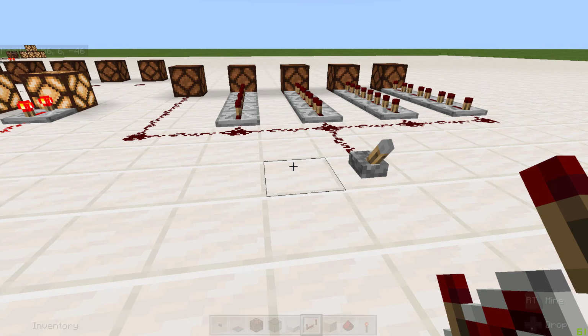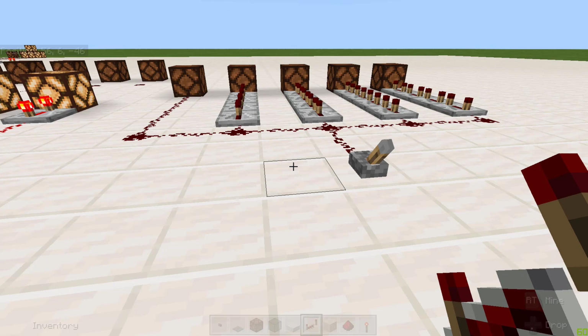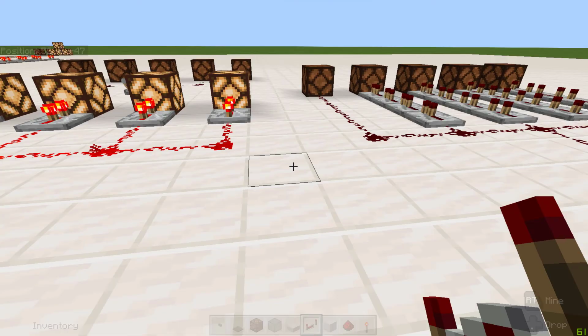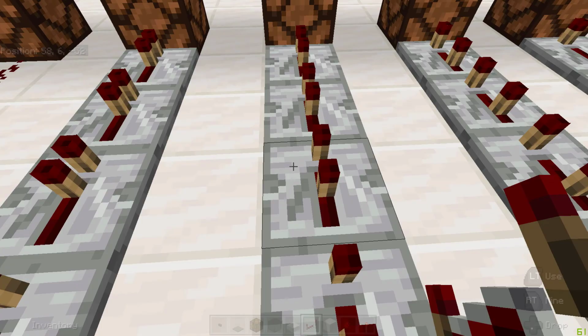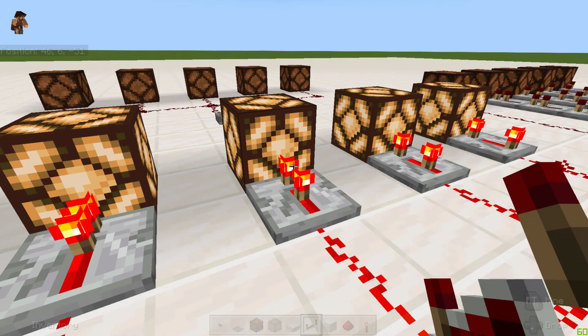And if you're counting ticks, you can even say, okay, I want this to happen at tick 4, and I want this to happen at tick 8. So let's say you're conducting music. You can make quarter notes, half notes, whole notes, and you can time them to be exactly what you want by inserting different tick settings on repeaters that you put into place. Or if you need instant signal, don't put any repeaters at all.